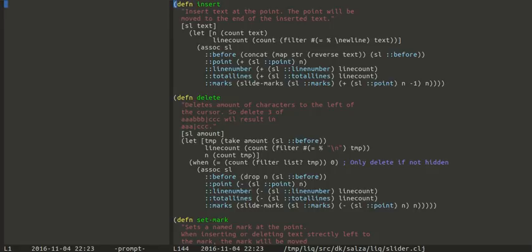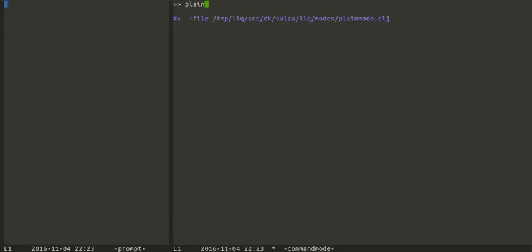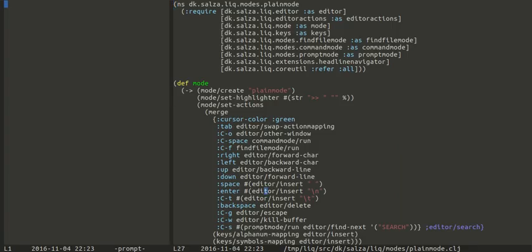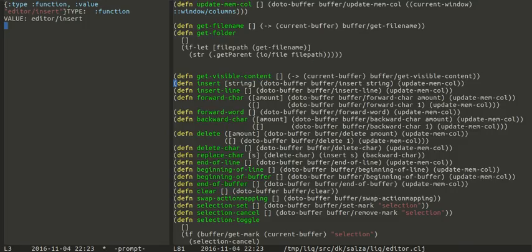I can also navigate Clojure code. Let's take another file. I have created a context action which analyzes the context. If it's a file, it tries to open the file. If the context is a function like this one, editor insert, then it will try to navigate to the file where this function is defined and navigate down to the function itself. So pressing Shift O here will just navigate to the editor file and to the insert function. So that's a way to navigate Clojure code.